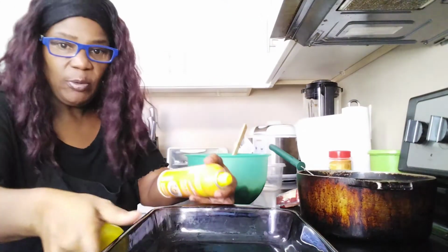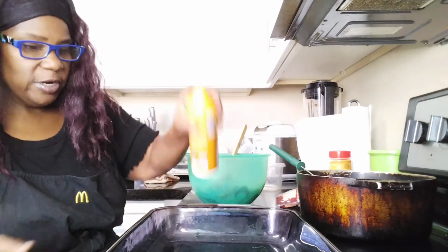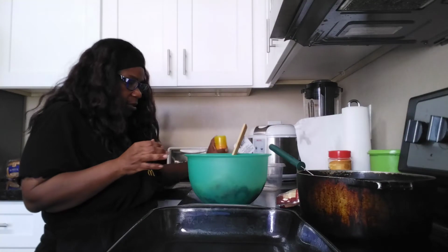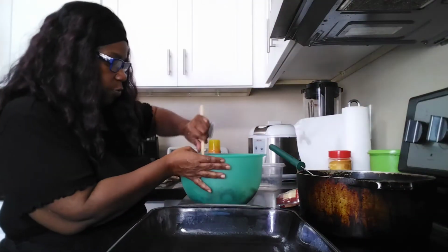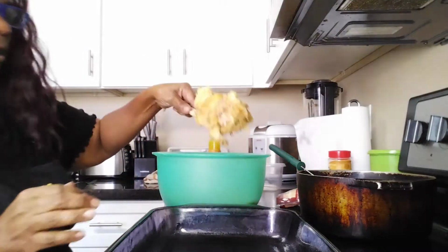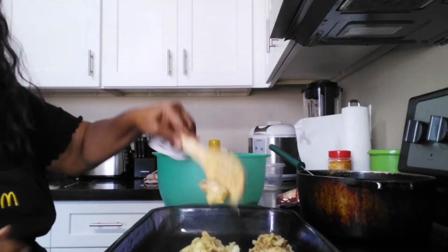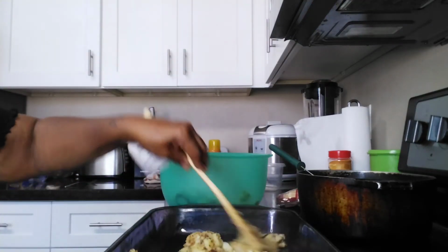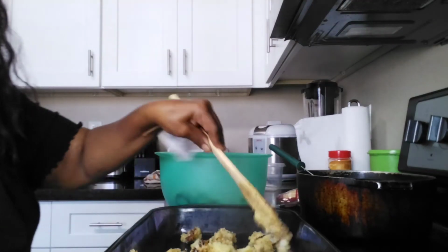So the first thing I'm going to do, I'm going to put it in a casserole dish. So I'm going to spray, I always like to spray a little bit, you know, so the non-stick on there, right? And then, so remember, make sure the stove ain't too hot. I'm going to put some potatoes in here at the bottom. Now you just smooth them around.